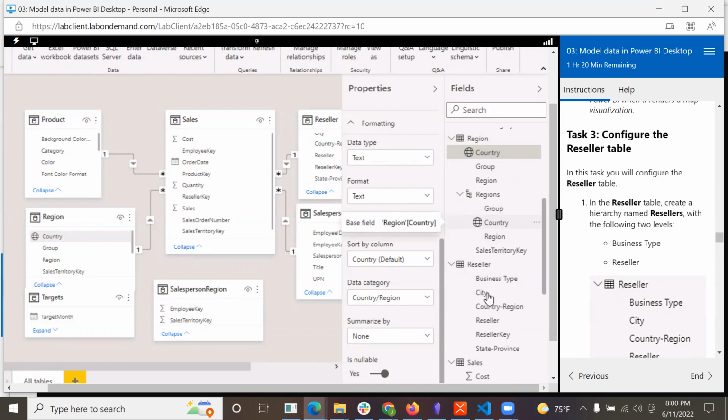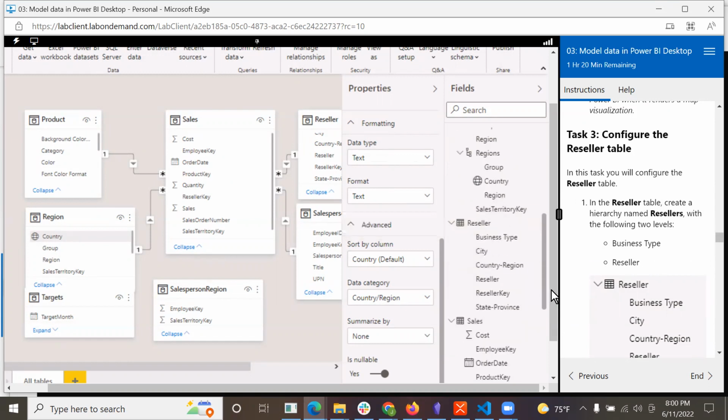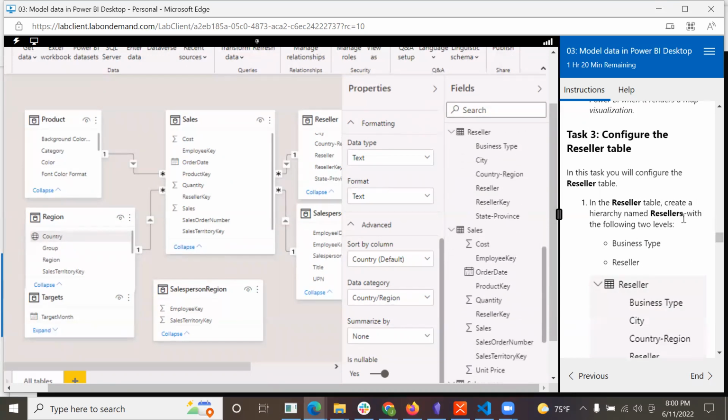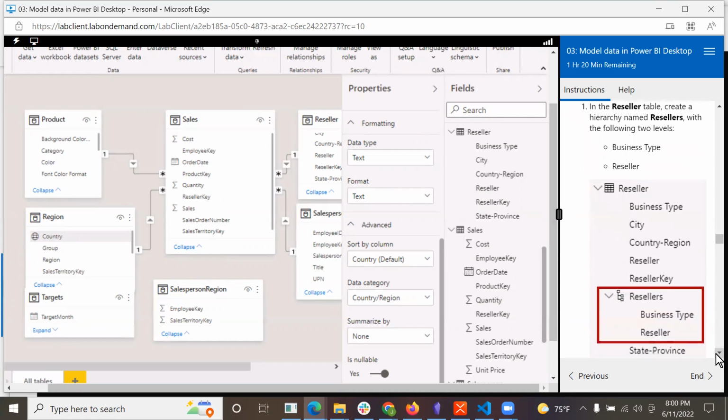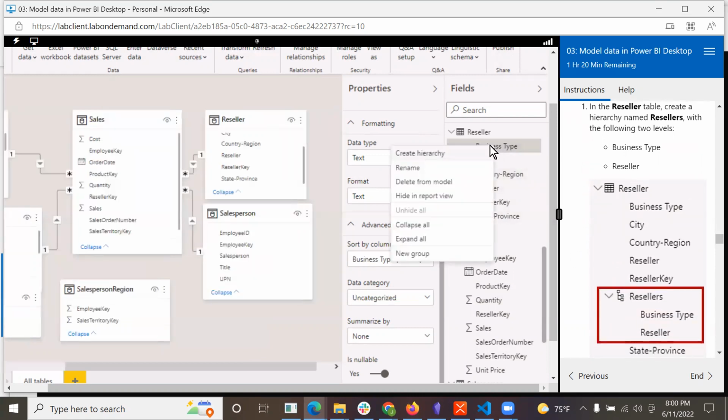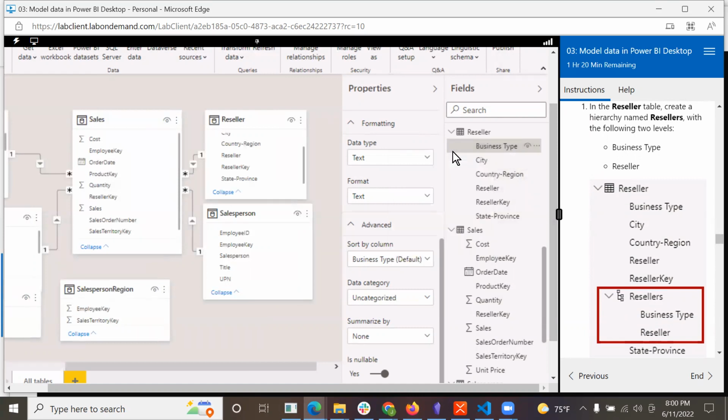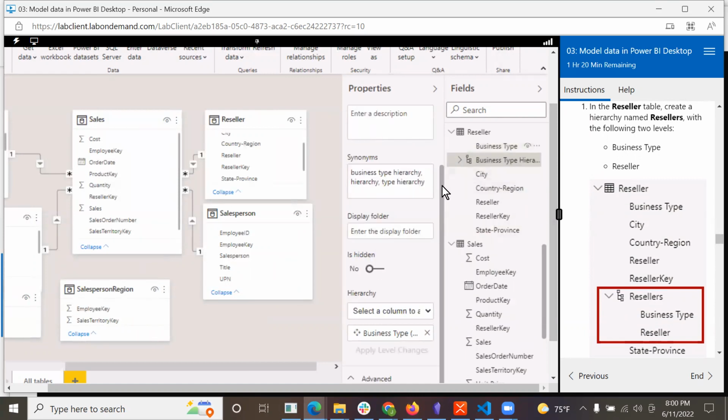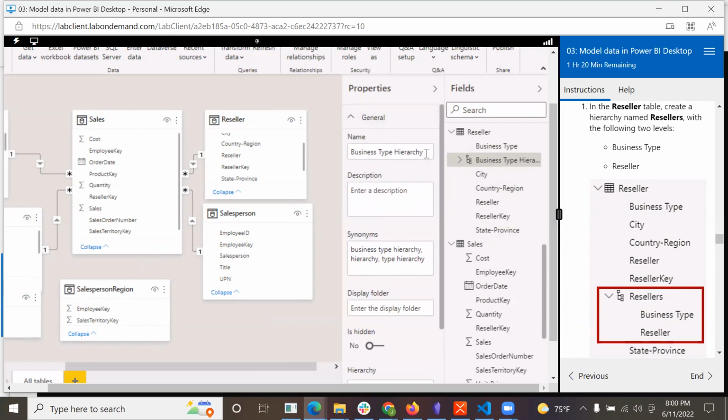In the reseller table, scroll down a little bit so it's up higher. Create a hierarchy named resellers with the following 2 levels: business type and reseller. So I'll click on business type, right click and choose create hierarchy. And scroll up and we'll name this resellers.